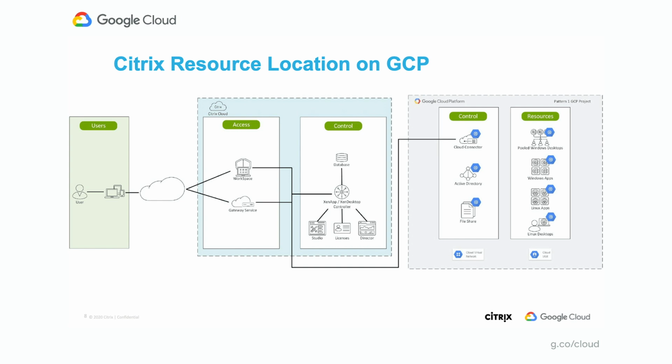So the Citrix resource location on Google Cloud, I won't go into so much, I will rather have Ulrik talk a little bit, but what it actually does is that the users create a session which hits the workspace and the gateway services. The control plane simply says, well, you have the right to this, and then it introduces you into the workload service via these cloud connectors. Now, the cloud connectors are crucial technology when talking about a hybrid solution where you both coexist on-premise and work in the cloud. That's where the cloud connectors come in. And it defines which applications should be presented to you, which cloud-based file shares you should have available, and it presents the best VDA for the desktop that you're actually running. But I'll let Ulrik cover it a little bit more.